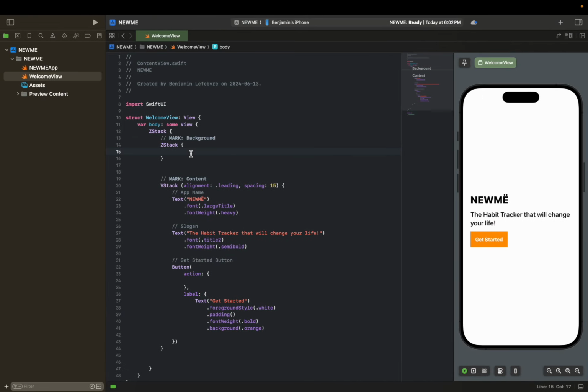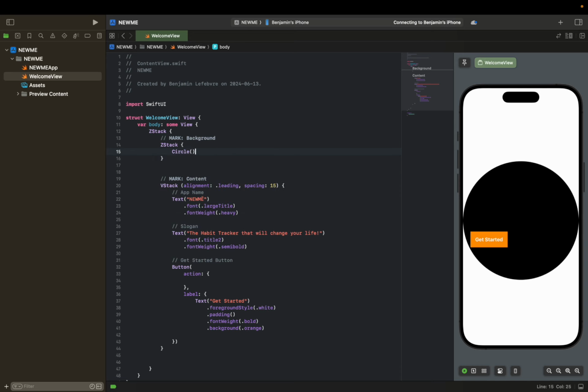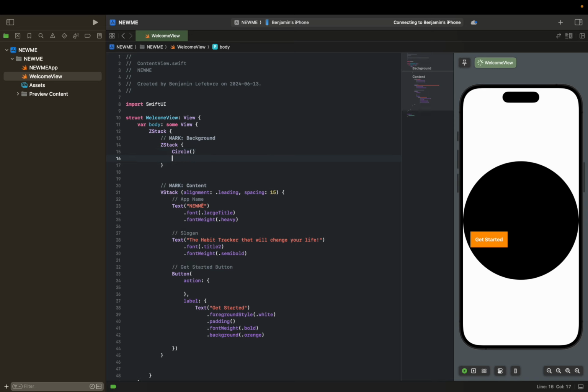As a heads up, nothing stops you to go ahead and create an image and put an image in the background and it's done. Personally for me, because multiple phones have different resolution, different size, I don't want to see pixels, so I prefer to go with creating my own shapes in coding. So the way I would do it is basically create a circle first. You can see the circle has been placed in the middle, and modify that circle.